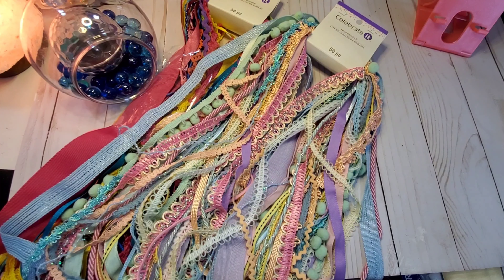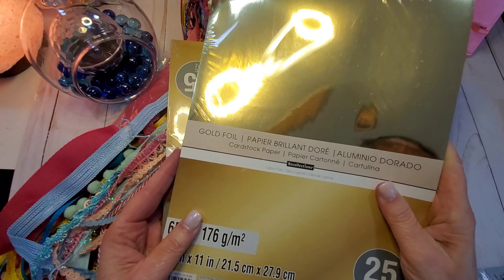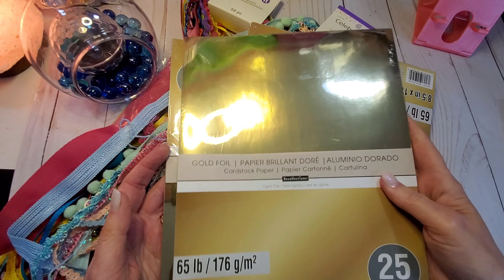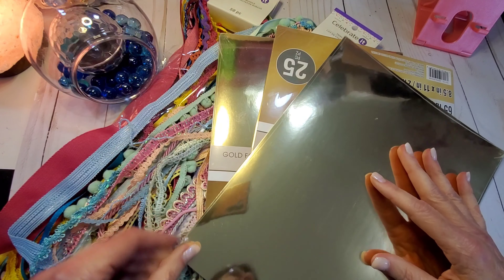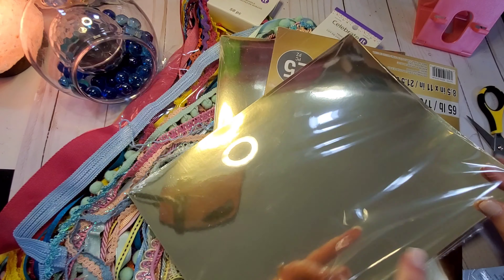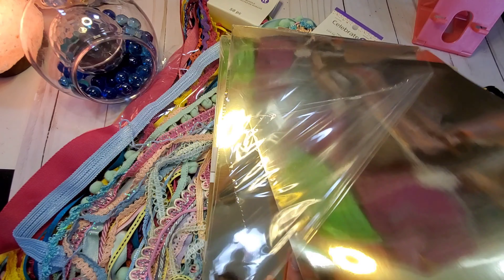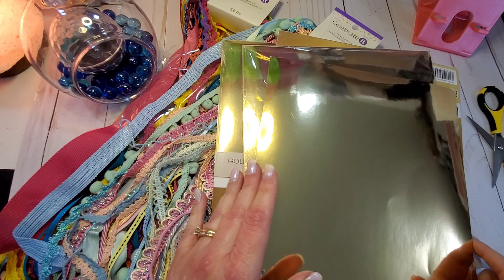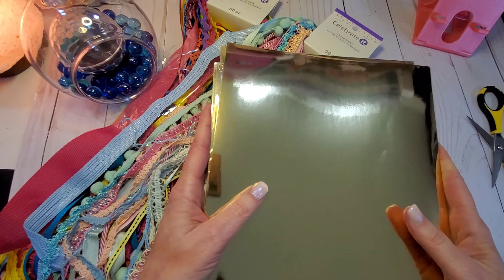So I bought the bold and then the pastels. I also got this gold foil paper — cardstock paper, 65 pound — from Michael's, because I was totally out of gold. I wonder if this is the kind I don't like. Let's open this up and see, because there's one I don't like that I got because it doesn't cut nice with your dies. Oh no — this isn't real thick though. It said cardstock but I didn't pay attention to what weight it was, and this is more like just a paper. So it's not what I want, but now I got three of them — we'll make it work. We'll just have to put 110 behind it or something.